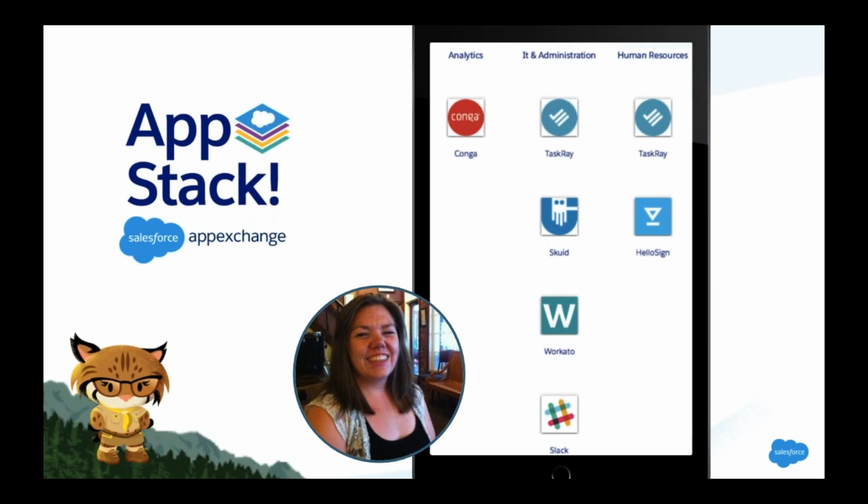Sweet. The last one we use is Workato. Workato is to automate and integrate without actually having to do an integration. We obviously have external systems, I think everybody does, so things like QuickBooks, and I think we use some invoice ones as well. Workato allows us to have that integration without having to manage an actual integration, if that makes sense. It just sends that little bit of data we need to go back and forth. Workato has just made it so I don't have to manually go update things in different records.